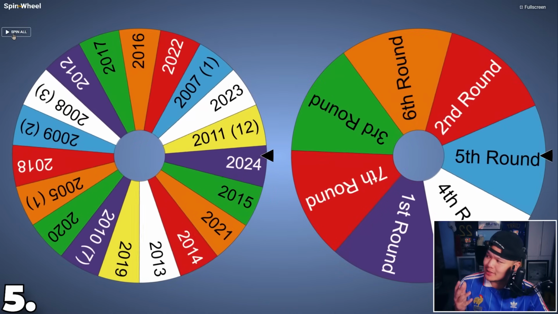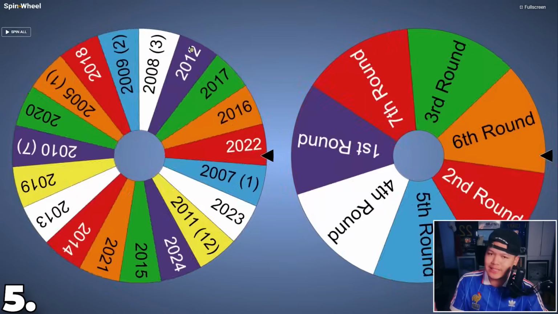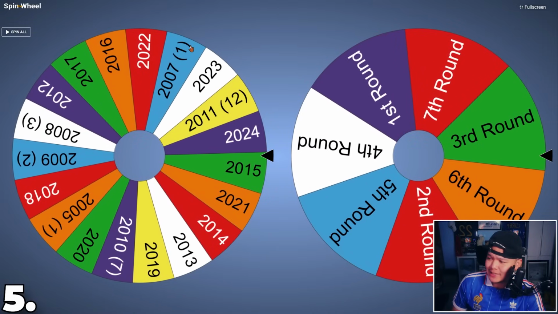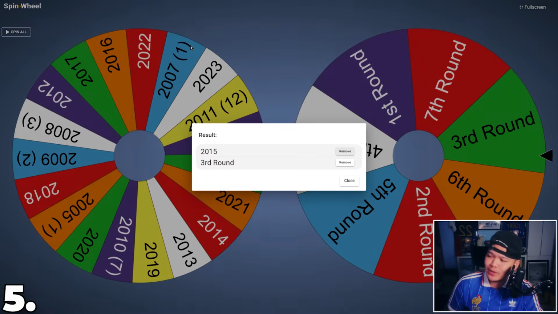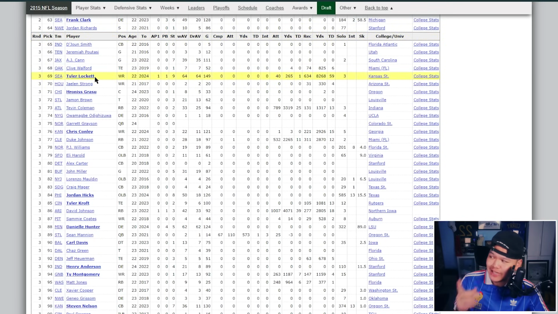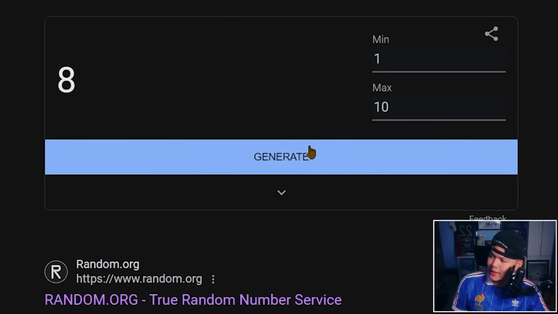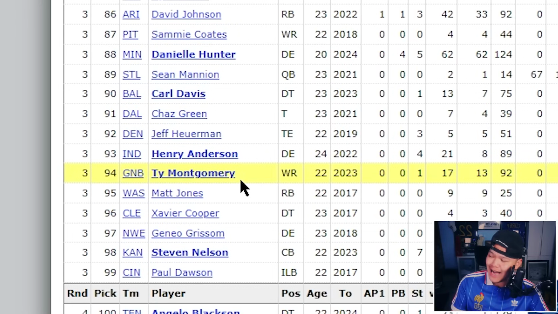This one is quite the mission. It'll make sense once we get things going here. As we're gonna land on draft class 2015. Sadly though, we're gonna be all the way in the 3rd round, but there could be some gems. Jeez. Here is the entire 3rd round in 2015. We have Tyler Lockett, Chris Conley, Jordan Hicks, Tyler Croft, Daniil Hunter, Carl Davis, Henry Anderson, Ty Montgomery, and Steven Nelson. So I'm going to do 1 through 10 because that's how many players are currently still active for this draft class. As it is going to give us number 9, which is going to be Ty Montgomery.